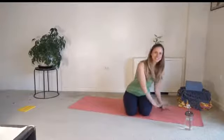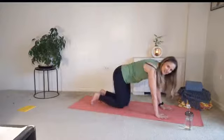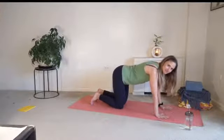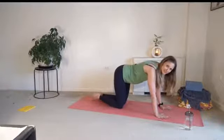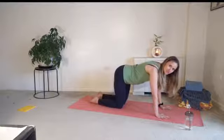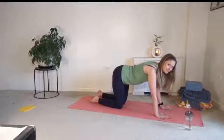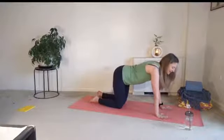Eyes open, table pose, all fours. Come to your hands and your knees. Bring your thighs and your arms perpendicular to the ground. And now point your feet, as long as that's available, not too much strain, the shoelace sides of the feet down. So you should feel some strength or tone in the arches and some stretch in the front of your ankles and your toes. Exhale together.